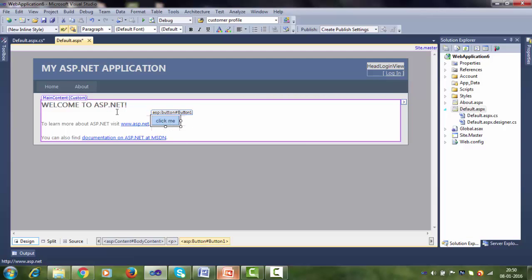Now as soon as you dragged and dropped this button control onto your web application, this particular button control got declared somewhere inside our web application. Where did this button control get declared? This button control got declared inside the designer file, which was automatically generated when we dragged and dropped this button control onto our web page. So let's open this designer file.